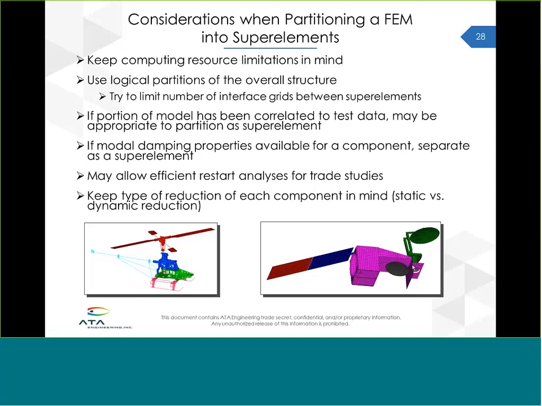If part of your model has already been correlated to test data, that would be a good place to partition, because if I have already done a modal test on the solar array and I know what the component modes are, and I know what the component damping is, by partitioning it at the base of the solar array, I can assign damping to those component modes, which again are correlated to a modal test.